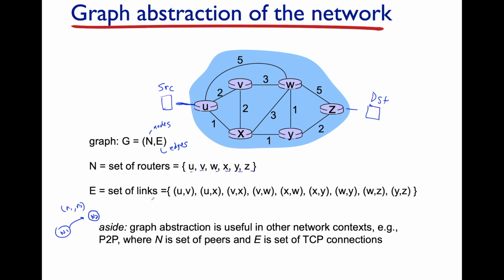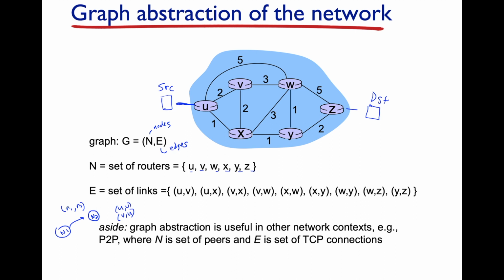Now mathematically, the convention is that a link is unidirectional, right? And so when we use this parenthesized expression, it's called an ordered tuple. And so here, if it's not stated, you can assume, at least at this juncture, that if we have UV, that includes VU. But mathematically, when you have this parenthesized expression, typically it means that it's ordered.